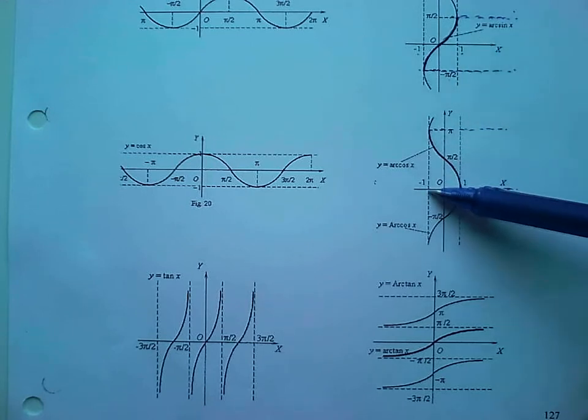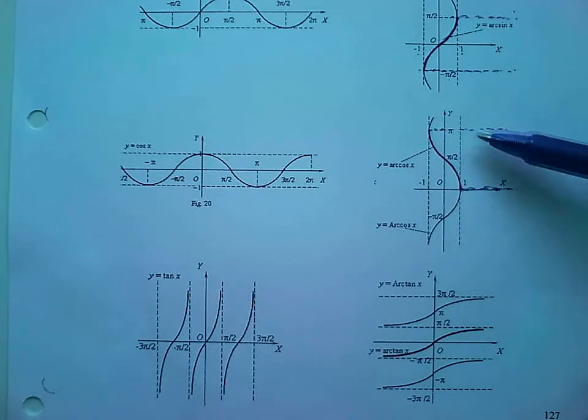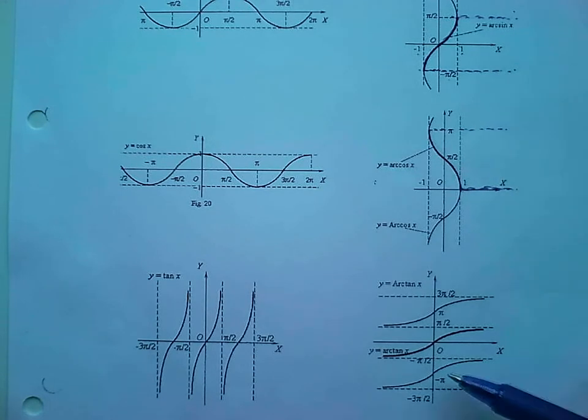For the arc cosine, if we go from negative 1 to 1 for the x values that we plug into arc cosine, now our y values are going to go from 0 to pi, where 0 to pi are included. And here, if we look at the arctangent, here we can plug in any values that we want in for x. However, our y values are going to go between negative pi divided by 2 to pi divided by 2, but here those two values are not included.